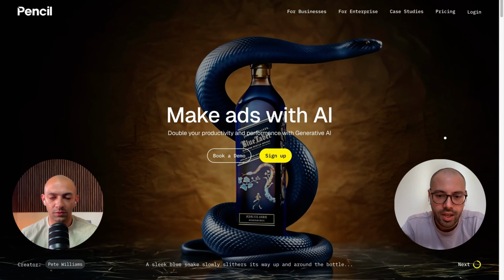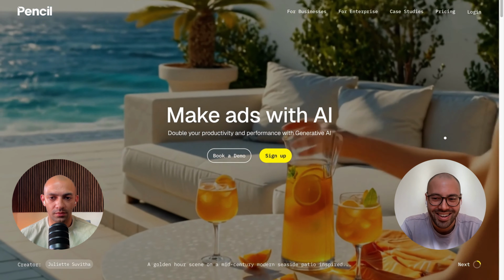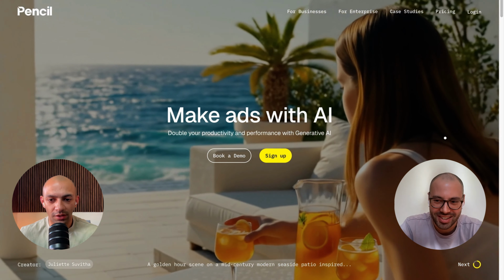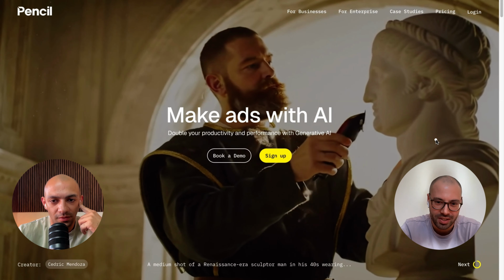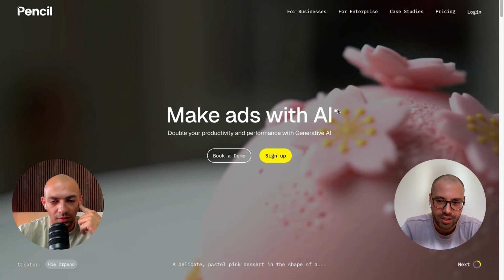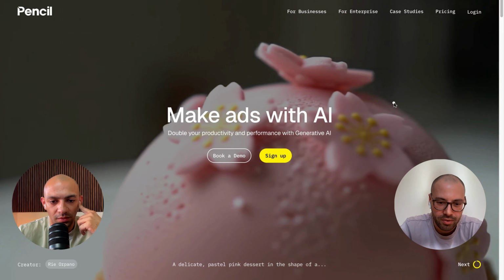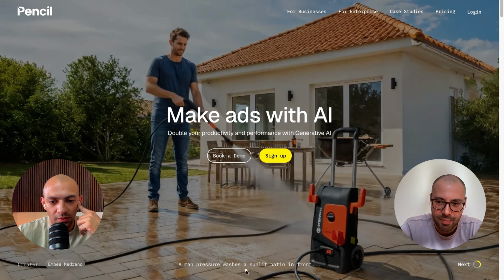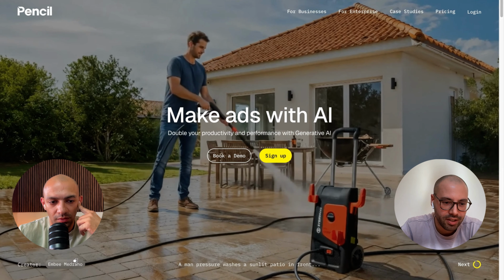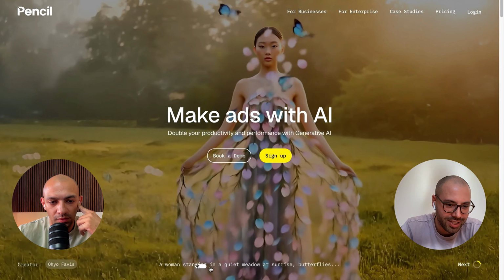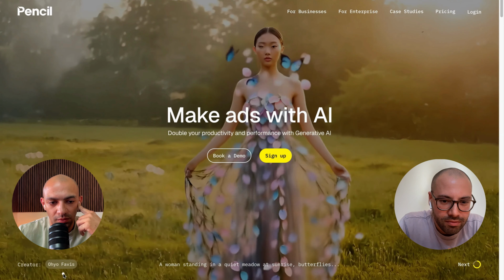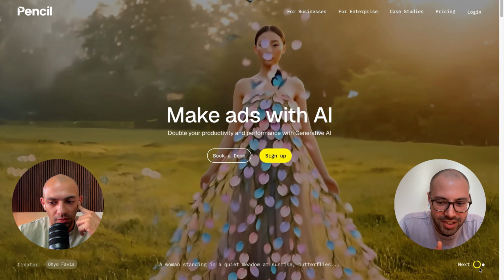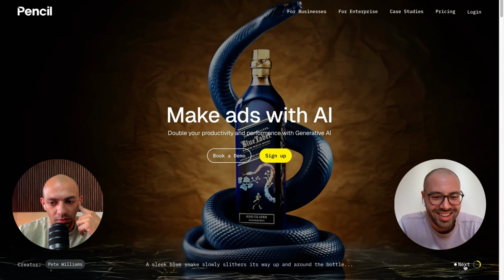So actually, now that I look at it, we have 4 sliders synced up together. We have a video slider, the most obvious one, the background one. Then we have a slider at the very bottom where there's a text animation happening. And then there's a creator slider, like a little tag that's moving. And then there's another one. I don't know why I said 4, but I think there are 4.